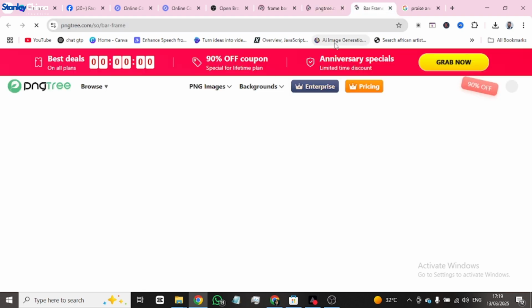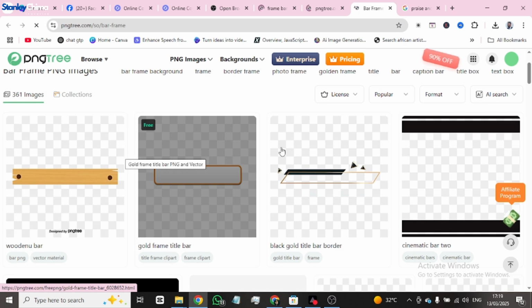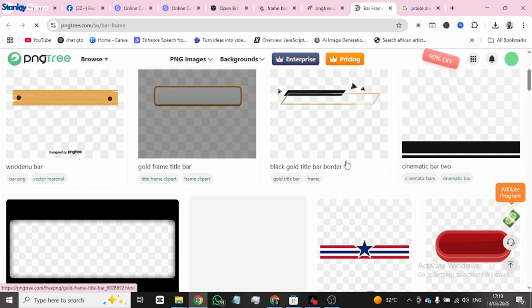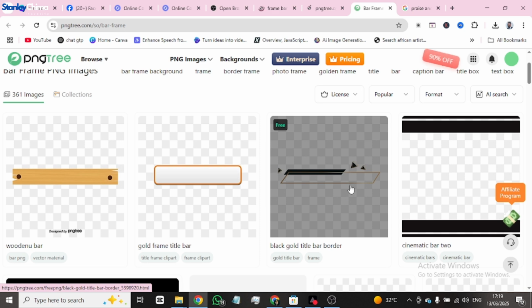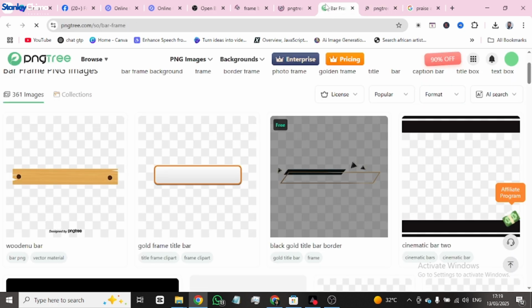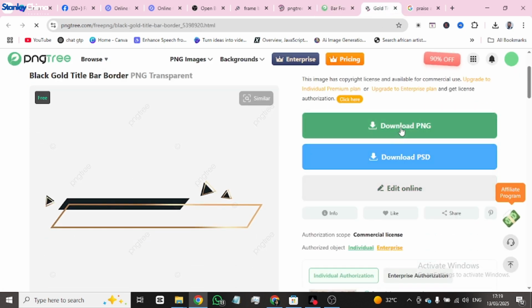It's usually fast. Here are a number of frames, and these ones are free. I can download them since they are free. I'll click on this and download it. I'll click on this also. Okay, download this. So I just download a PNG.